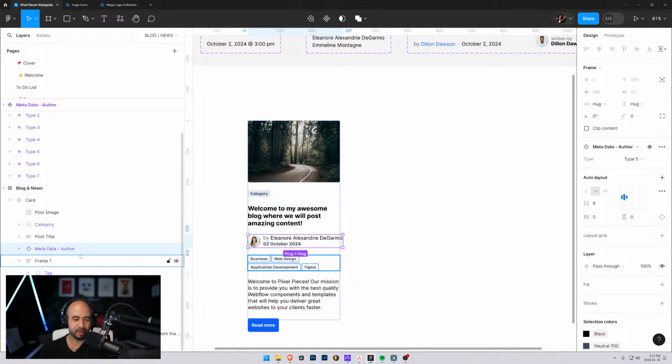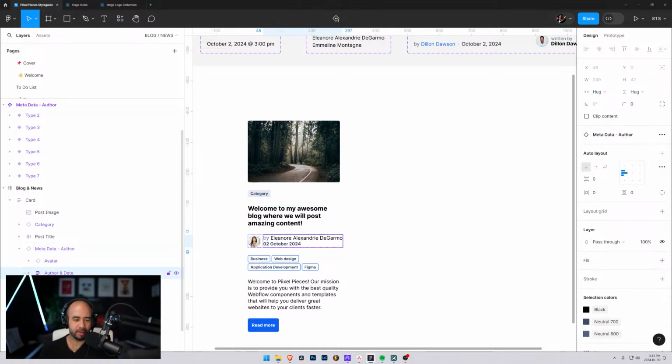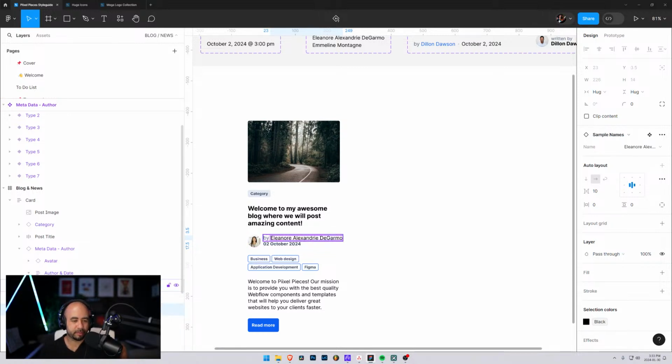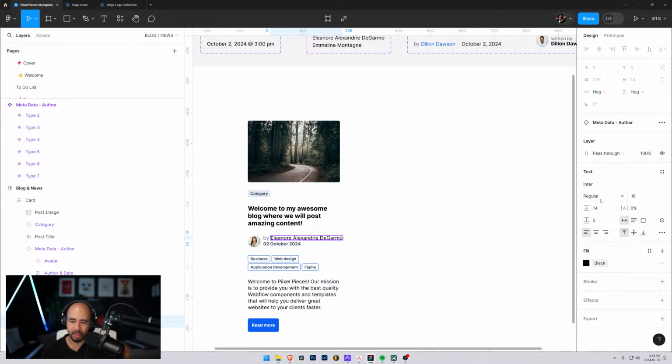Okay. So now this one's a little bit interesting because I think you can't really, well, I guess you can. I don't know if you can do like a break word within Figma, if it's actually going to make this text break into multiple lines. Can you do that in here?